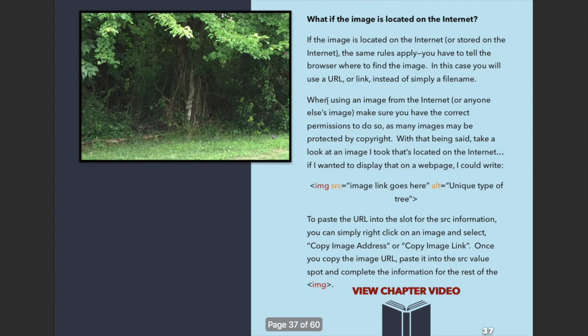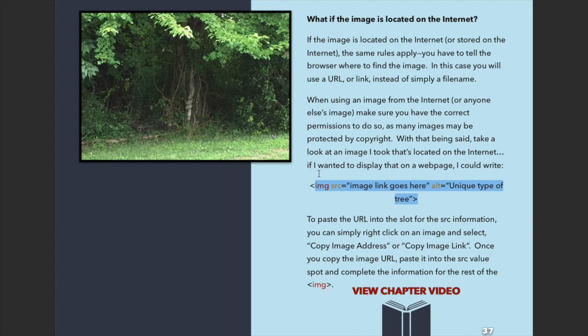And so not only does location matter within the folder, a lot of times, as I mentioned, you might have an image that's stored somewhere on the internet. How do you show that? First, you have to make sure you have the proper rights to do it, but how do you show that? You use the same type of format. You use the IMG element, but what you would actually do is put the link right here, instead of the file name. Typically, when you go to a web page, you could right-click on the image and then put that in the source attribute here. And that's called a value. That value in that source attribute is what will be showing up. It'll tell the browser where to go to find that particular picture.